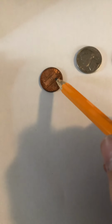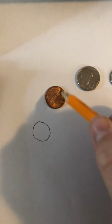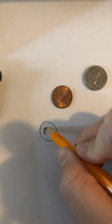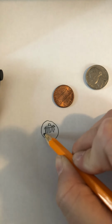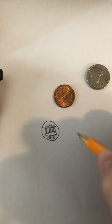So I'm going to start by looking at this penny here. I see it's got this little building on this side. So I'm going to draw the penny. I can even trace it if I wanted to. I'll show that on the second side of the penny, and I'm going to draw my little building. I see it's got a bunch of little pillars. It's got this little roof. It's got the bottom. I might be able to write 1 on there.